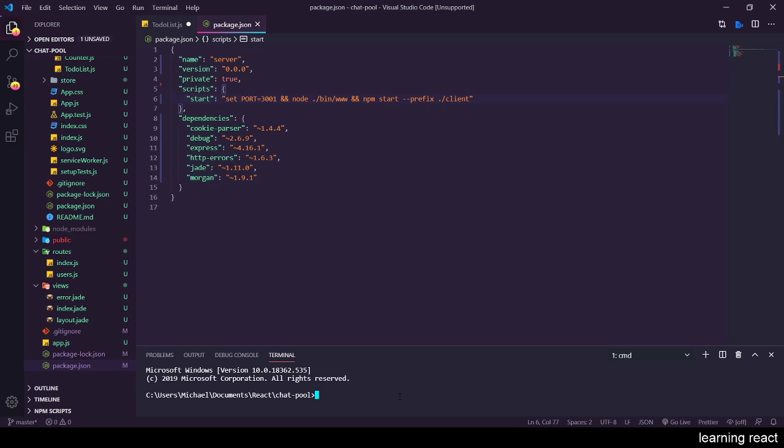Let's see if that works. So if I do npm start, that should do that. And also run the other thing, or no? I guess not. Okay.